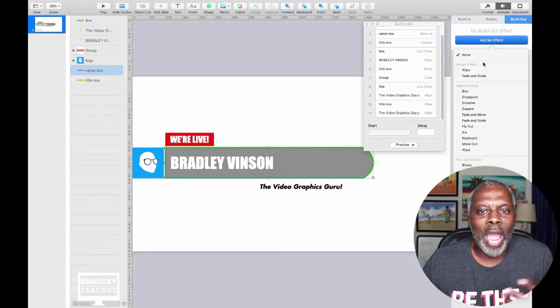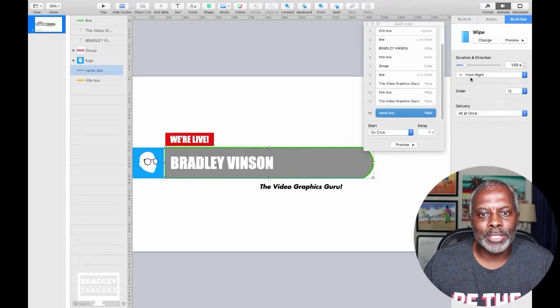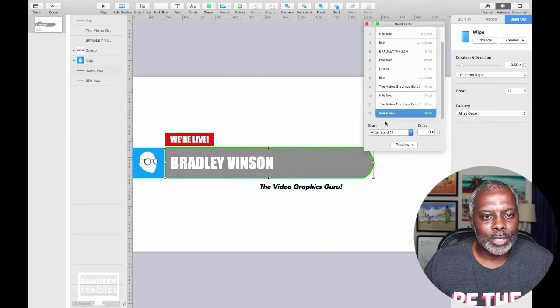I'm just going to do kind of wipes, make everything go away. So I'm going to do another wipe, but I'm going to do this time from the right. Put a little speed on that because we want everything to just kind of get out of here, right? And I'll add that to this. And we'll do after 11. Put a slight delay on it. So that's going to wipe from the right and disappear.